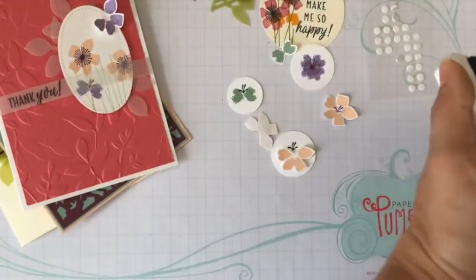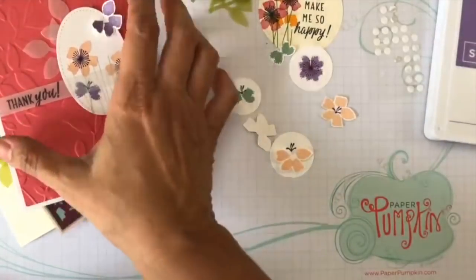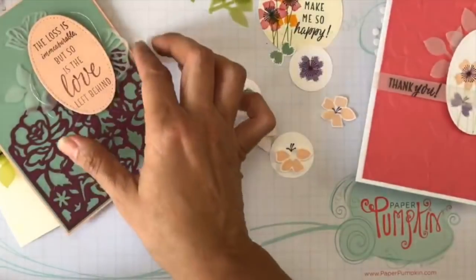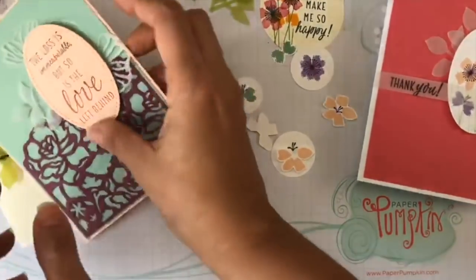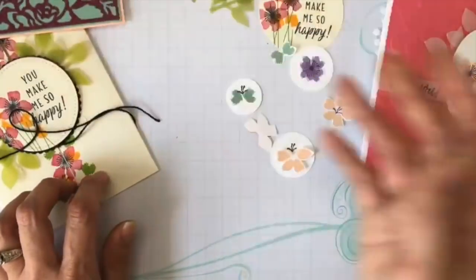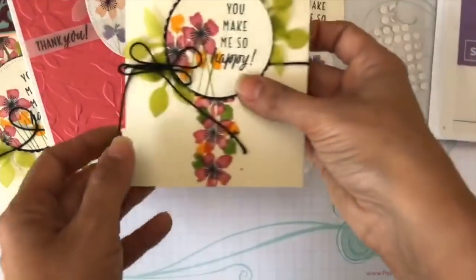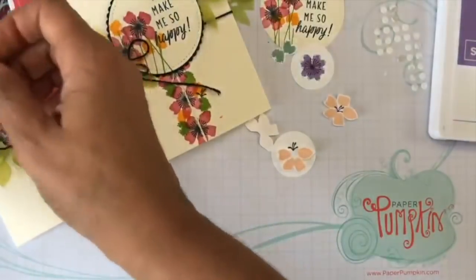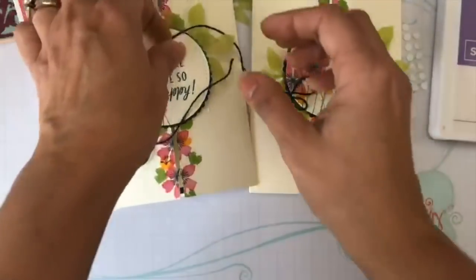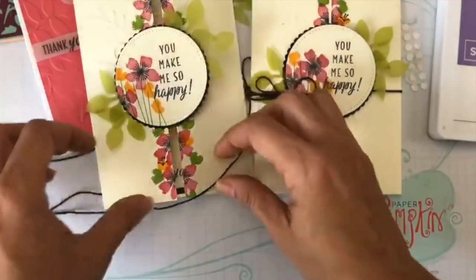So there's another idea, and I think I gave you all my ideas. I thought I had more, but I think that's it. I have my butterfly. I have my colored vellum that we did together. I also have some other vellum, like if you just inspired by it, just use vellum. And I don't know, I just put all the ideas out there. I'm super excited to show them to you. This was my end result, and dear, I just cannot wait to make that bow again. I hope you like this ones. Please leave me your comments below and tell me what you took out from these ideas today.